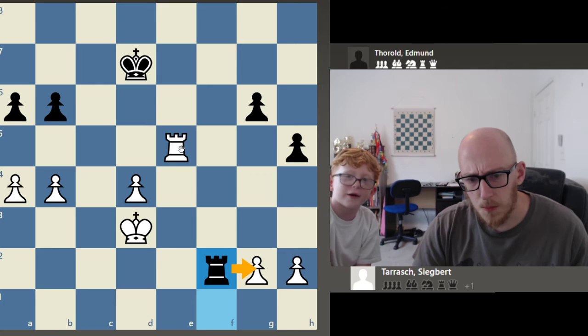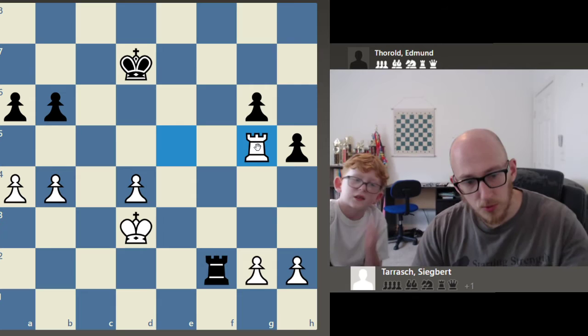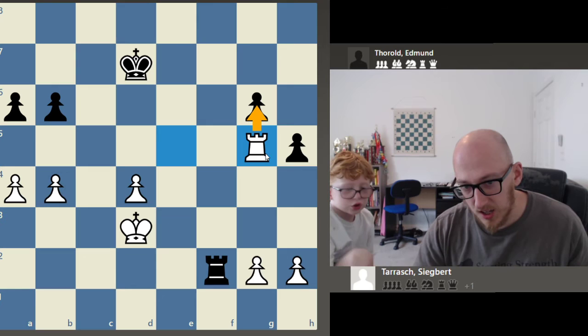So that will maybe repeat the position after rook e2, rook f6, rook e5. But we have a better move here. So instead we play rook g5. This move, now that our b pawn is not hanging, is very good, because now this is combining an attack with defense.